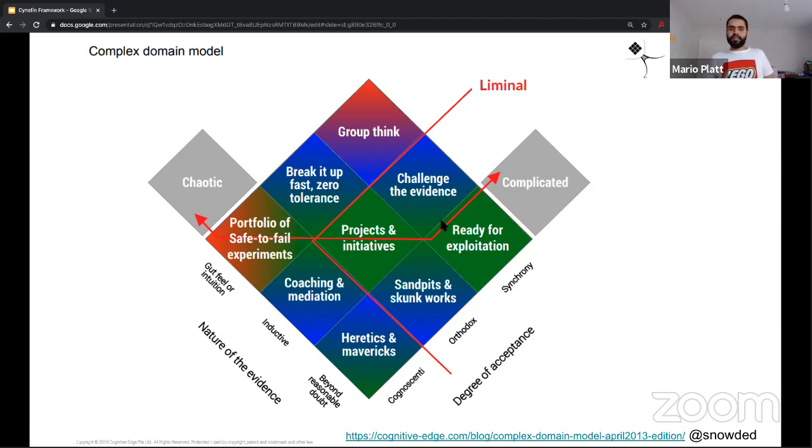However, a lot of the good ideas on how to address complex problems go to the bottom. A few know what to do, but nobody will or wants to believe them. This is where we find the heretics and mavericks. People who were seeing the benefits of DevOps from a security point of view 10 years ago would have been the heretics and the mavericks. They often lack the language and the communication skills to get higher degrees of acceptance, so we need mediation techniques to move something from there.